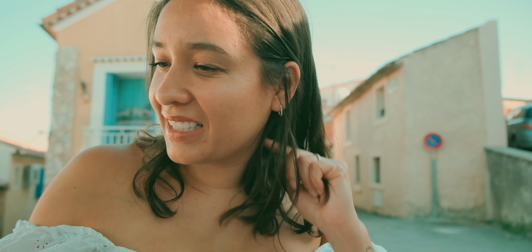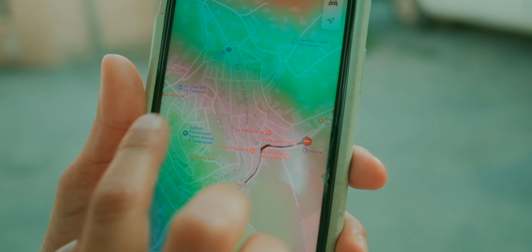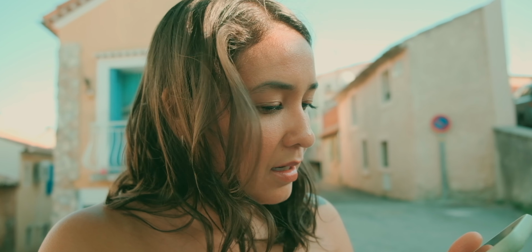I'm looking on the map now because so far we've seen no activity here. And yeah, I was looking to see what's around here. Everything is on the outskirts of the town. I thought there would be stuff in the center, but we've been walking for quite a while and it's up and downhill, up and downhill. And yeah, it looks like everything is on the opposite side of where we're at. So everything is over here. So I guess it's time to head back to the car and maybe see if there's a restaurant over there to grab a drink to cool down before we go to the lavender fields.